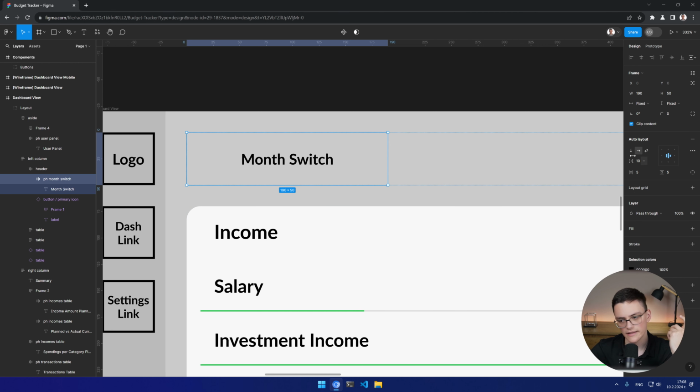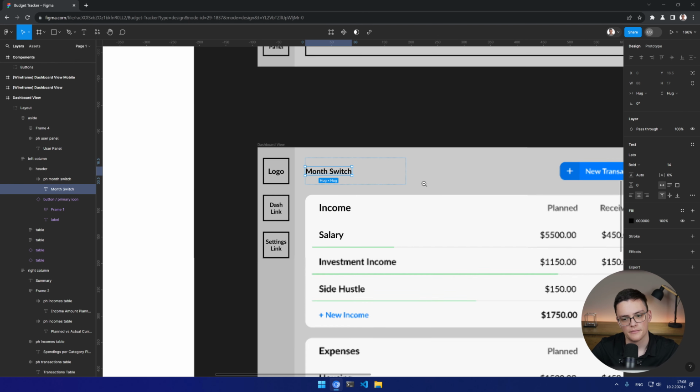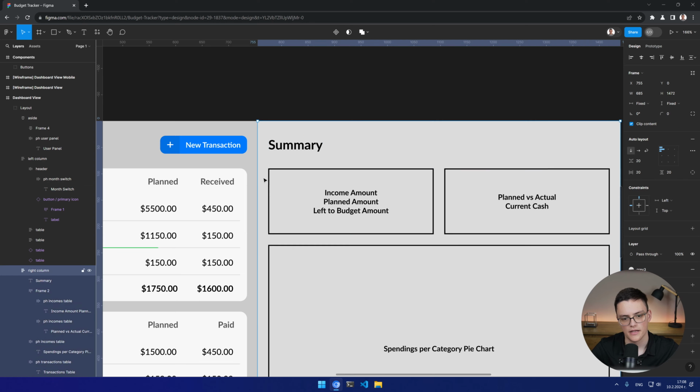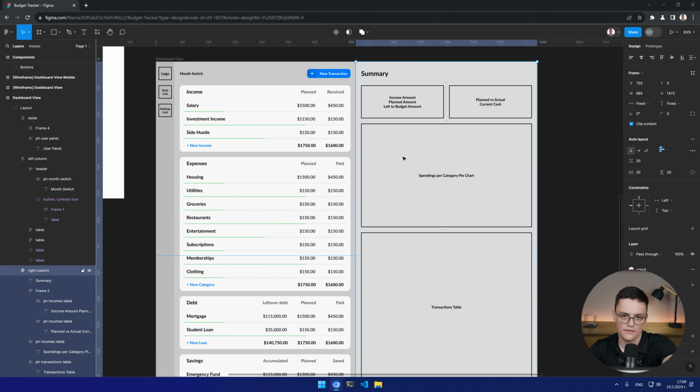And I'll change the layout to left aligned, left center. Remove all paddings. So the month text should be the same as this heading, because this month switch represents a heading for this whole category. This layout section, the whole column, doesn't really have a heading. So this is sort of imbalanced, but this month switch will actually be the heading because it will denote the current month.